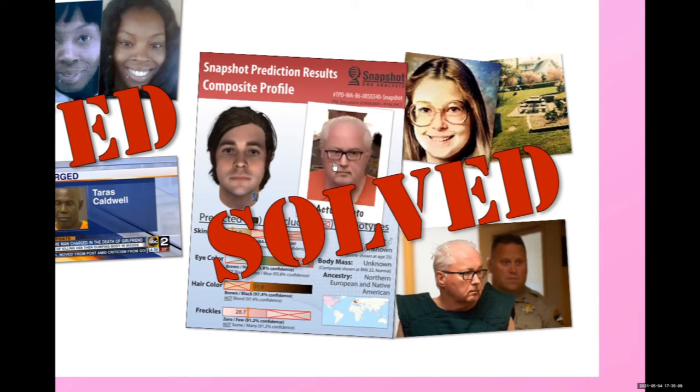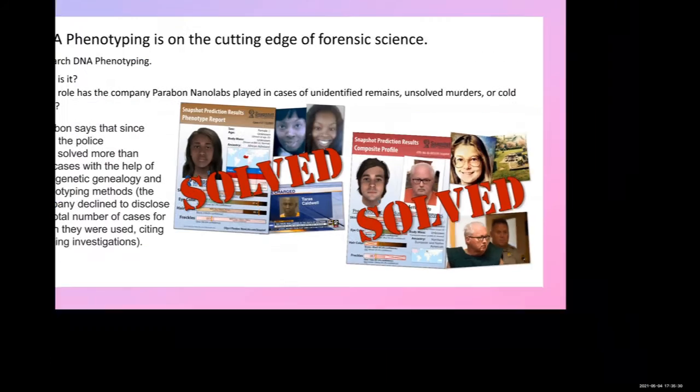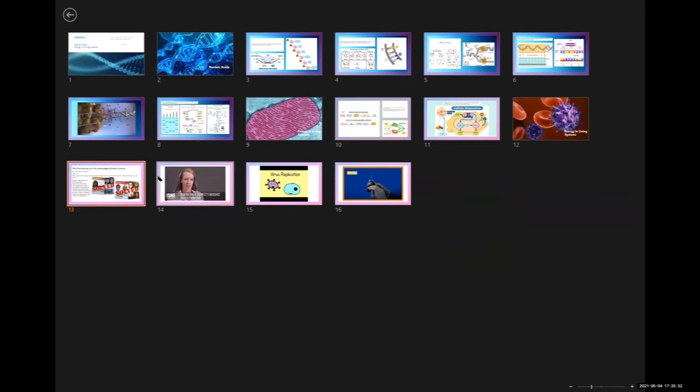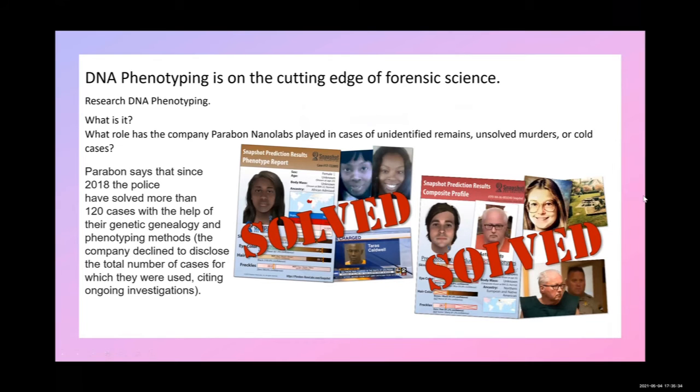And you can tell, even though this man is much older than his composite, that looks a lot like him. Also, if you happen to know this man when he was 25, you'd go, oh, look, there's old Bob again. And yeah, we thought he was up to something shady, and he definitely was. And as you can tell, he was also arrested in the murder of that young lady right there. So this is a brand new and evolving technology. I expect we're going to see a lot more of it in the future.